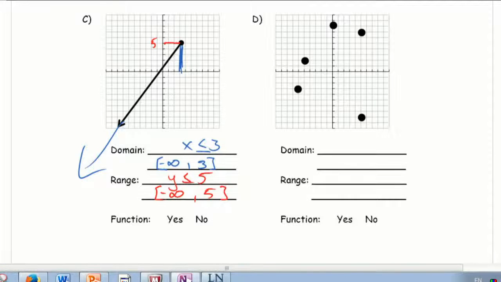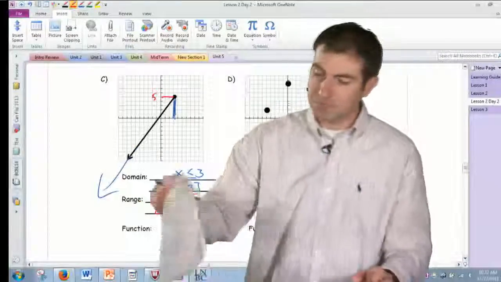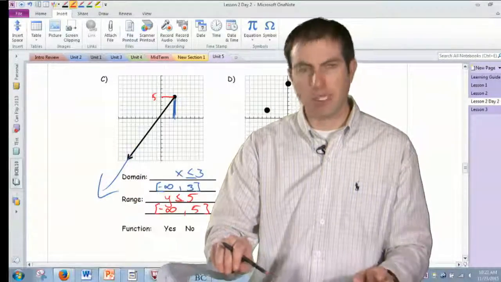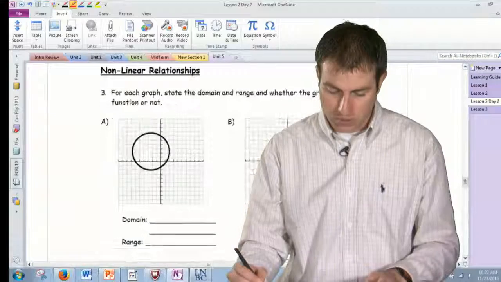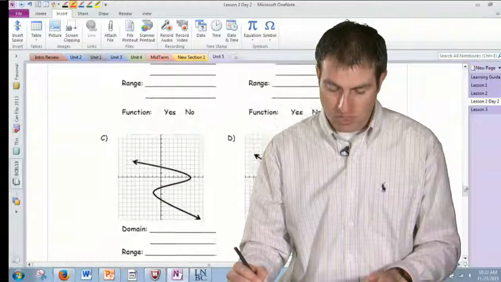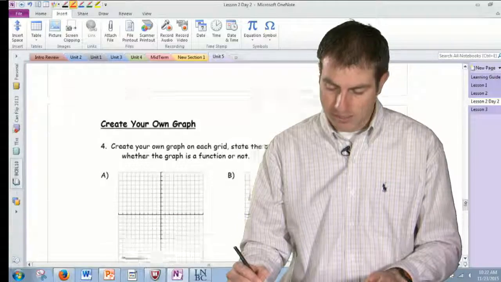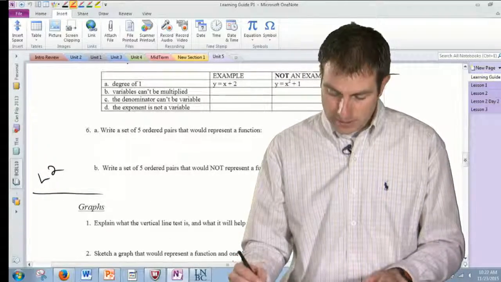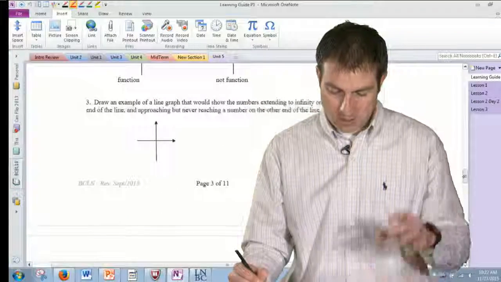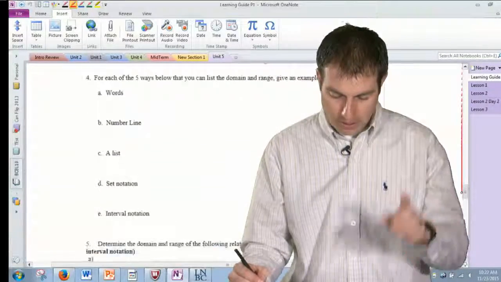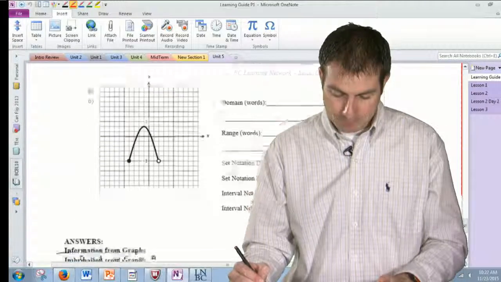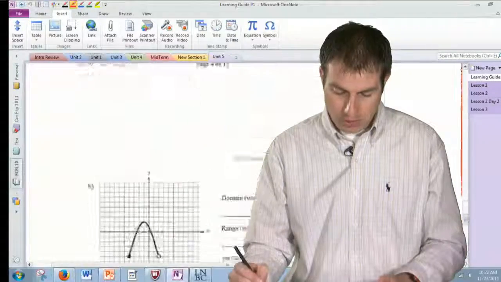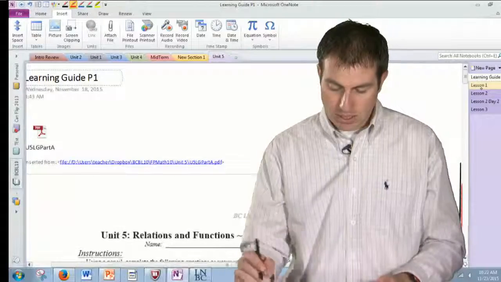Fortunately, I've run out of time for the rest of them, so I'll go through them next day. I guess you can consider this homework. Try D, question 3, and then the last page asks you to draw a few of your own. Just draw a random line on a page and see if you can figure out the domain and range. So these ones are the same, but they're just non-linear, meaning they're not straight lines. The learning guide, graphs, you should be able to do that. I'm just looking for domain and range stuff on here. Yeah, so there's some domain and range as the last couple questions there. So we should be able to do everything in the learning guide now on that first part.